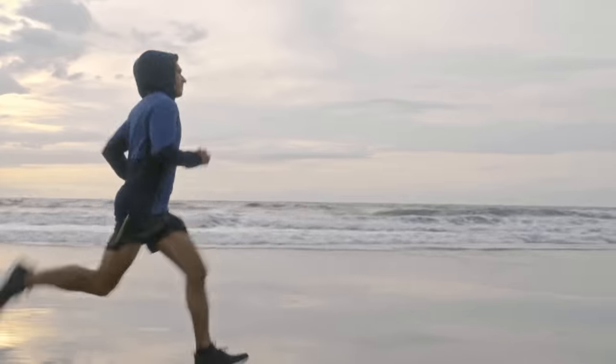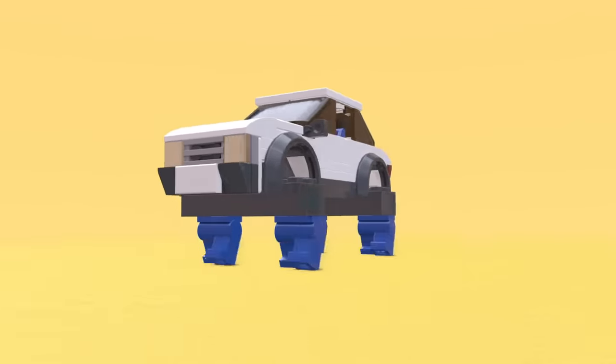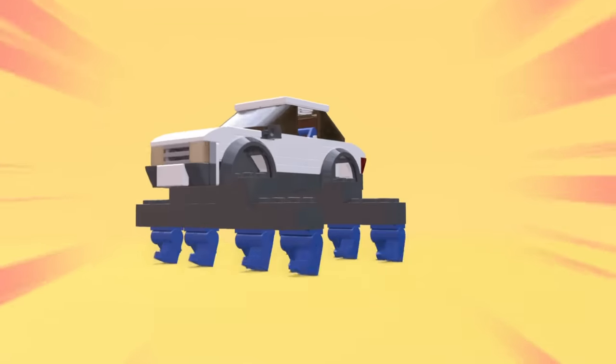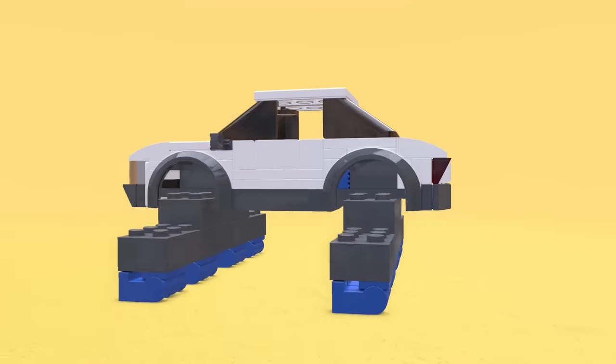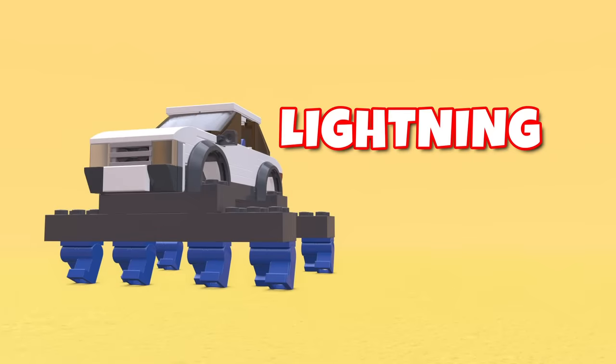The fastest a human being can run is around 27 miles per hour. And because we have four pairs of legs, that makes this car's top speed around 108 miles per hour. We can easily make that number much higher by just adding more legs. And whenever you want to park your car, it will simply just sit down. Why do the cars from the movie not have legs? That would have been so much more realistic. Lightning McCursed.